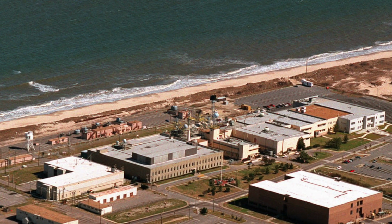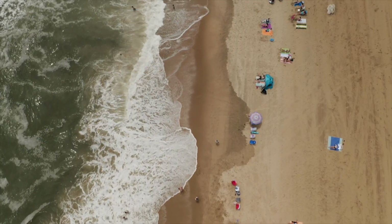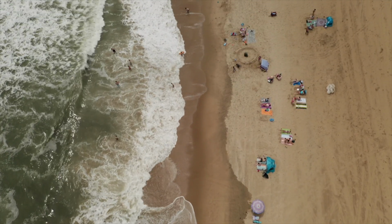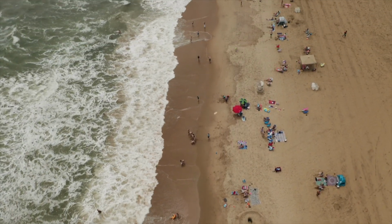I mentioned how the oceanfront gets pretty crowded. Well, this place here, if you served in the military or you're a dependent, they do have a beach here for those dependents and military families. As a kid, this is where my mom always took us. Plenty of parking, so I would take advantage of this. A really nice beach here and not nearly as crowded as the oceanfront.